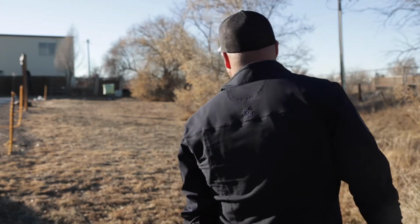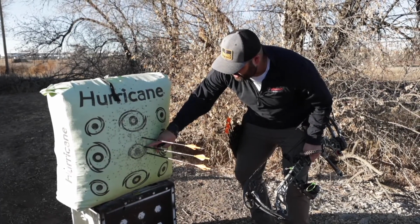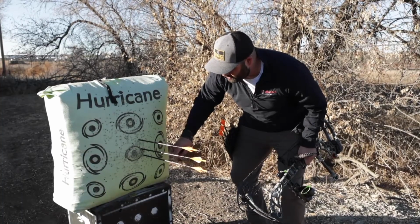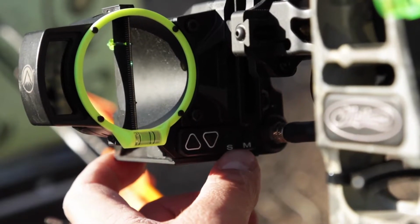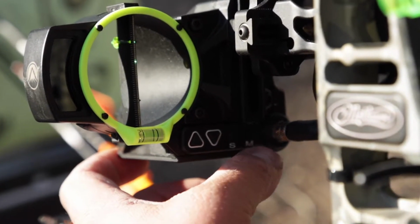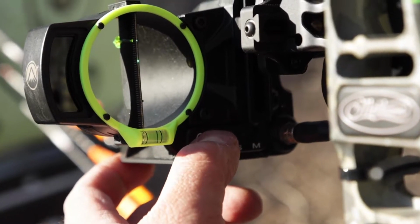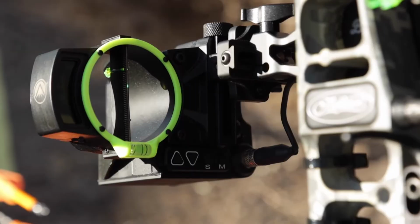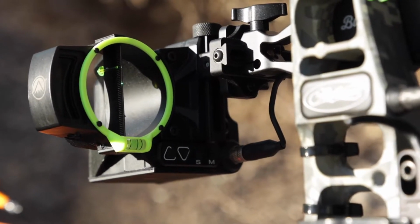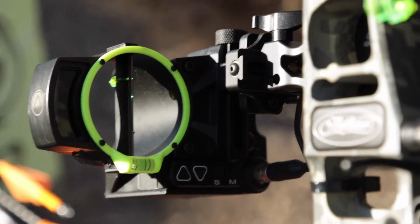All right, you can see that I've got 3 arrows here. The average of the group looks like the elevation is pretty close to 0. It looks like my windage might just be off a little bit. One important thing to note here is that the blinking dot is the original point of aim, and the steady dot or solid dot is going to be your new or manually overridden aiming point that's chasing your group of arrows.